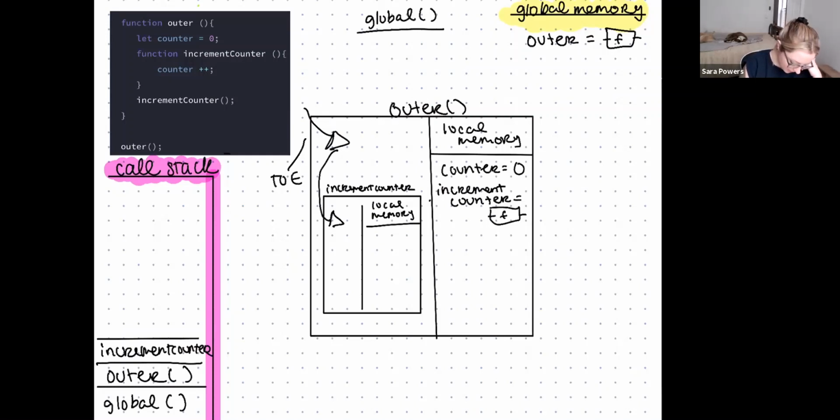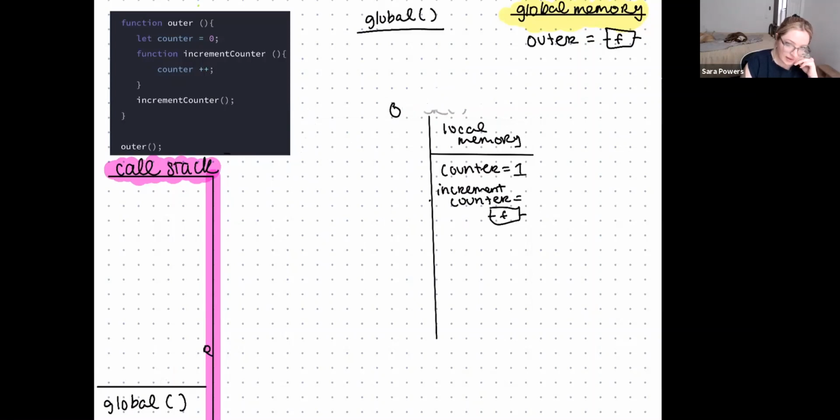Increment counter gets popped off the call stack. And then we realize, okay, this is actually the last line of code inside outer too, which means that we also need to pop outer off the call stack and garbage collect outer as well.